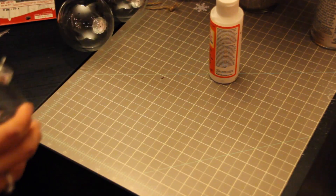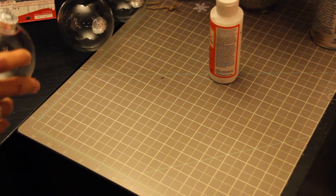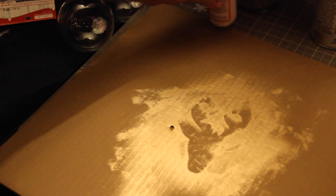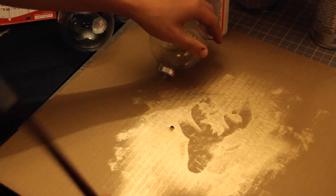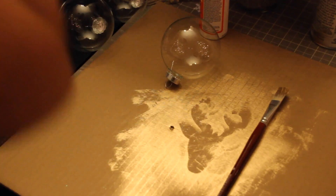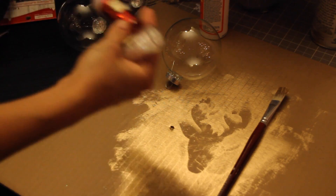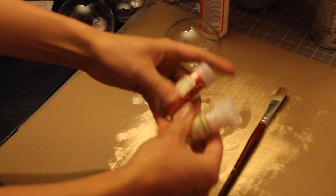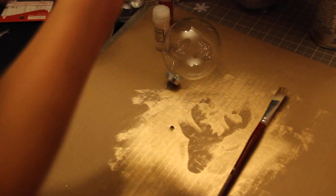I'm just going to grab another cardboard piece. So I grabbed my same cardboard piece — this is dry on the cardboard — and I'm going to paint it with Mod Podge. The glitter I'm going to use... I think I'm going to make like a red and white sparkle one. These are just by Recollections, from a big set I got. So let's get started.